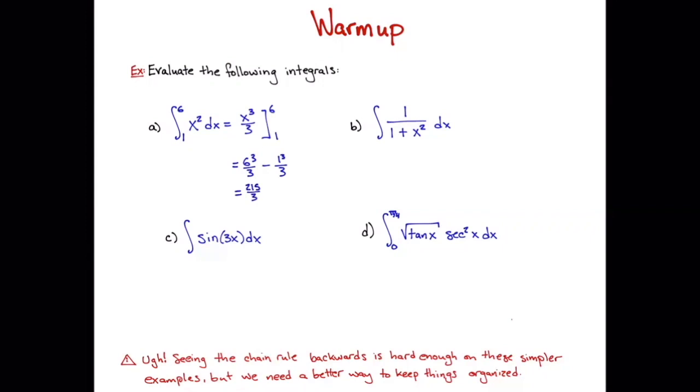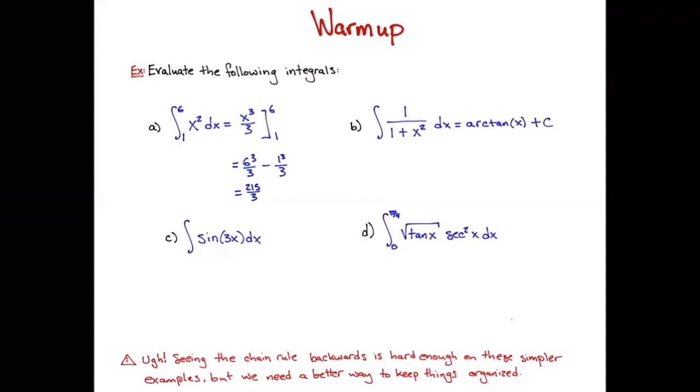Question B asks us the integral of 1 over 1 plus x squared dx. And I look at that and I say, oh, I'm trying to find the antiderivative of that. I'm asking myself, what is that the derivative of? And I recognize it right away, or at least with a little bit of thought, as the derivative of arctangent of x. This one's an indefinite integral because it doesn't have any bounds, and when it's an indefinite integral, we need to make sure we include a plus c on the answer.